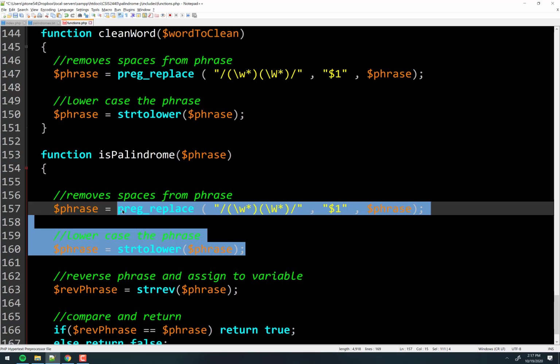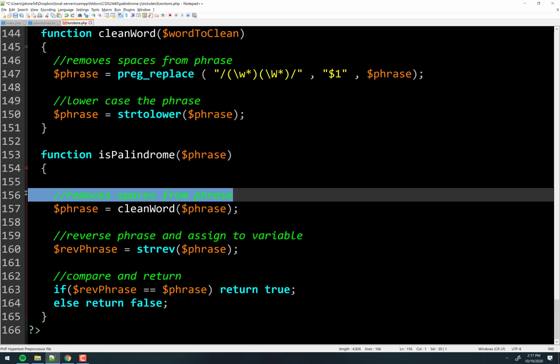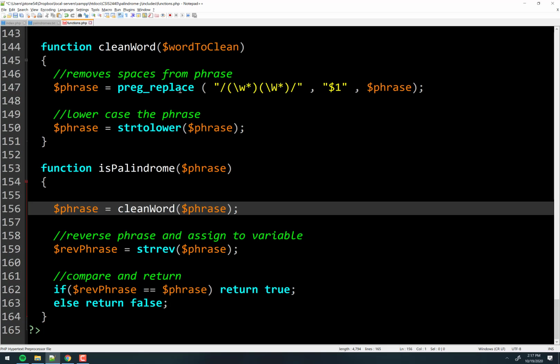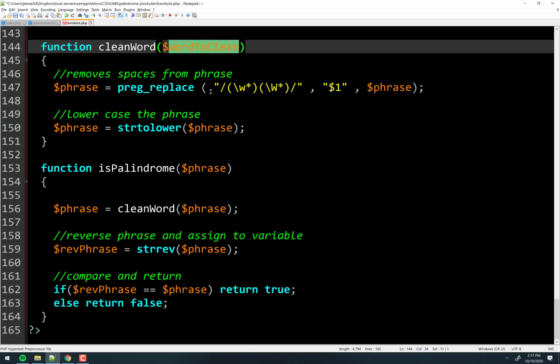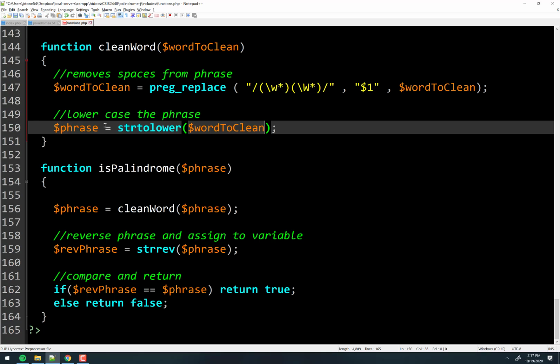And then we're going to call that function to clean the word. So we're just changing our palindrome slightly. Clean word phrase, right? That's going to do all the cleaning that we've already been doing, but now it's in a separate function. Well, the advantage of that is, let's fix our variables here real quick. All right, it's just going to change those.